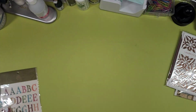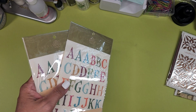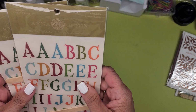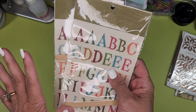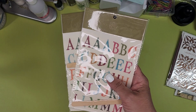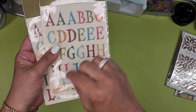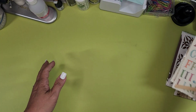Very nice. It had two, there might be another card in there and I'm just seeing it. Or maybe it's just the 2. Then we have, again, the rub-on sentiments. I love that we see the rub-ons again. I think they're so great. And if you don't like doing it that way, stick it on your project and run it through your die cutting machine, and it'll press it on for you that way too. But I like the old rubbing on it. So beautiful, 2 sets of those.